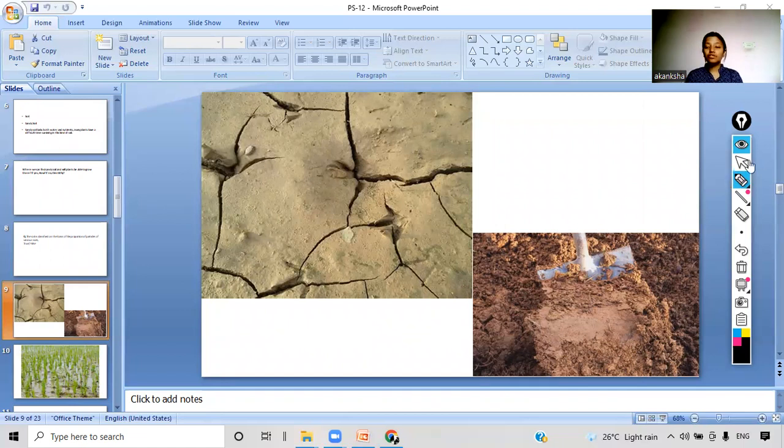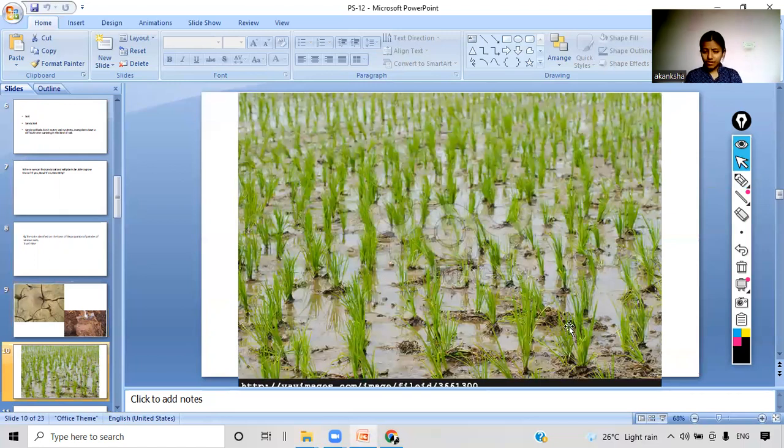So now we will first move ahead. Let's see one more picture. So yes, what do you think this crop is? Any guesses from your side? Yes, okay. This is the rice crop, like the rice and the wheat that we grow in our field. Does it look like that field or not? So yes, clay soil is also good for the crops, right? So crops also grow on these types of soil. Like in sandy soil, the plants were not growing, right? But in clay soil, they grow.